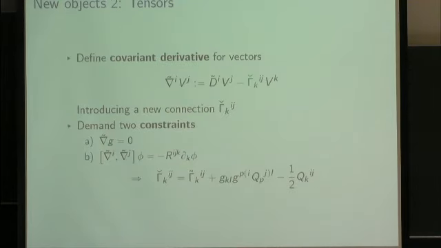Next step is that we broaden that to tensors. So we define a covariant derivative for vectors using a new connection symbol gamma check. And we constrain it by these two equations, where we first claim some kind of metricity condition, and secondly, we want that the commutator of two derivatives acting on a scalar is simply given by a covariant object, which is the R flux. If we do so, we find that this new connection symbol is simply a Christoffel symbol, given by the new d tilde derivative plus some terms that involve Q.